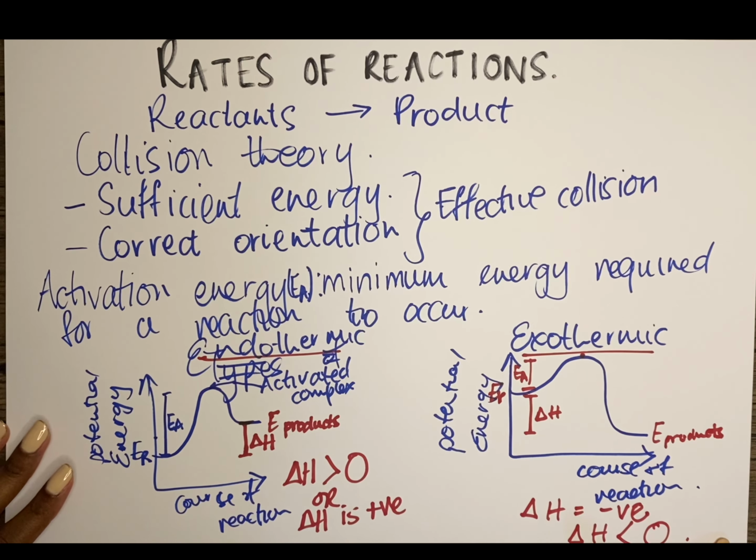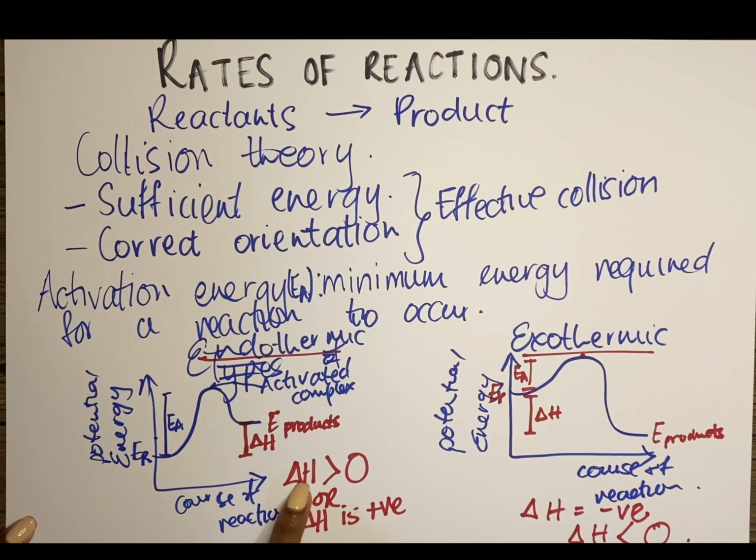It is not affected by the factors, the temperature, any external factors, by the state of division or concentration. It's standard, constant for a specific type of reaction, right? The delta H, that is. So it's usually given to you, and you can then see whether you have an endo or exo reaction depending on the positive value or the negative value of delta H, right?